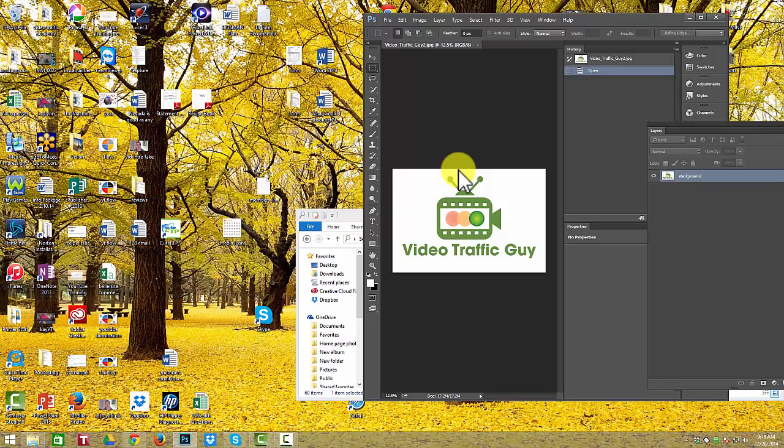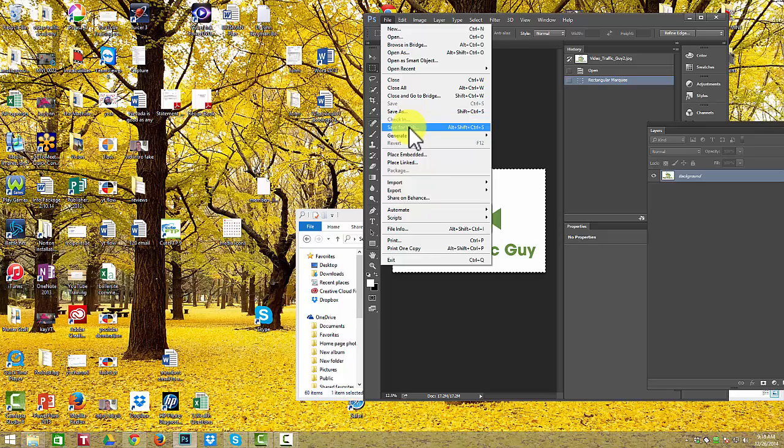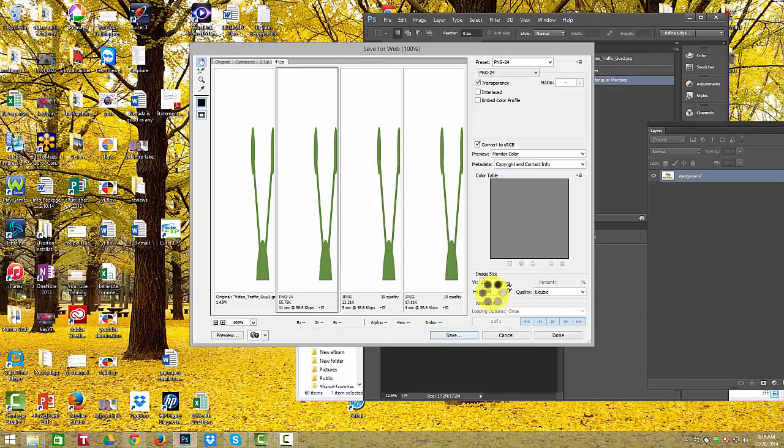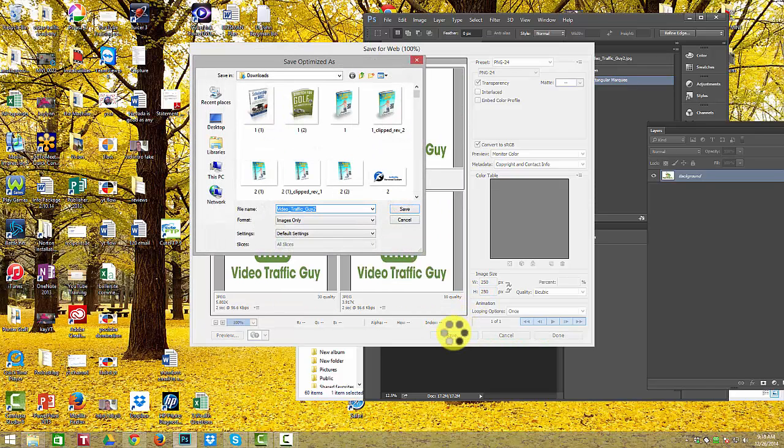Drag it up into the box and it magically appears. You have to click and drag over the image so that it's all highlighted. You see the little pink box around there. And then click Save for Web. There's a little link right here that you click to make sure that you can put exactly what size you want. It might change it a little bit, skew it a little bit, but this is going to be exactly what Google Plus wants as far as the pixels go. Save it.